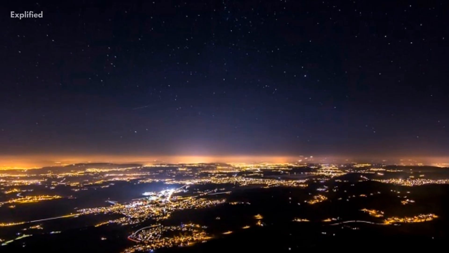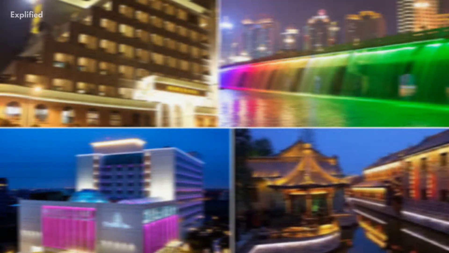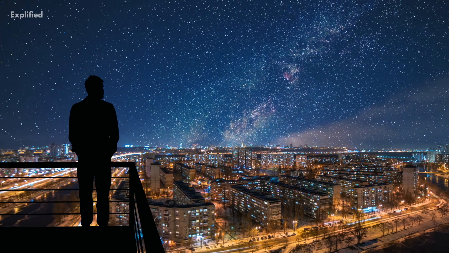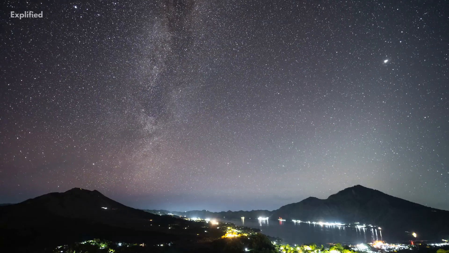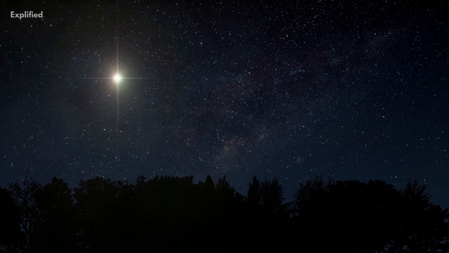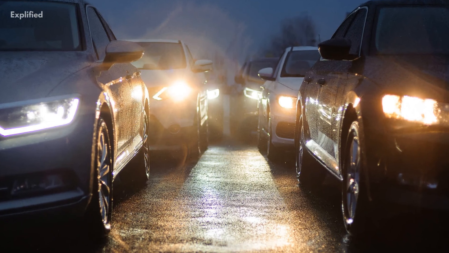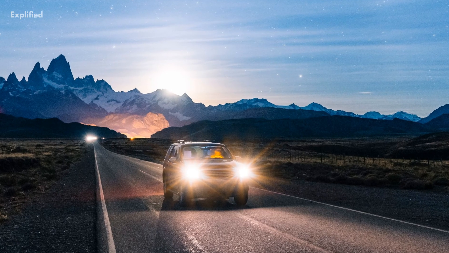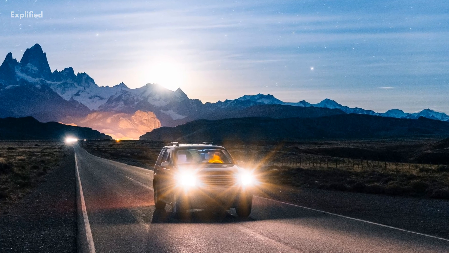How can we solve the problem of light pollution? To start off, we could reduce our use of decorative lighting — this holiday season, use the natural light emitted by the millions of stars in our sky rather than artificial lights. The use of LED lights will also significantly reduce light pollution in our cities, as they reduce energy use and are good for the environment. We should also try to use dim lighting while driving, as the glare from headlights is quite bright and strong. If there is no need for light, switch it off — unnecessary use of light is a huge reason for so much light pollution in our cities.